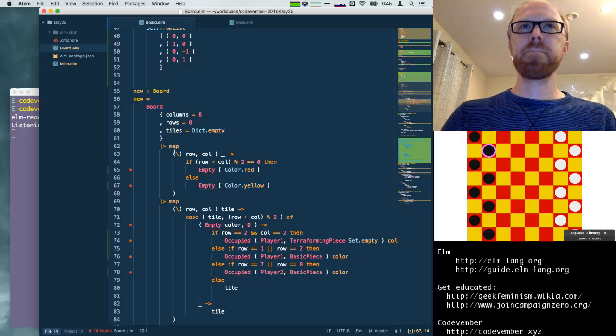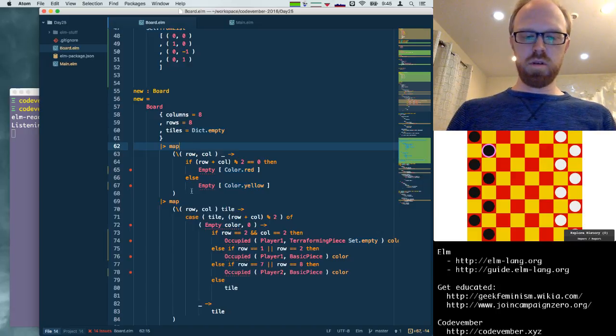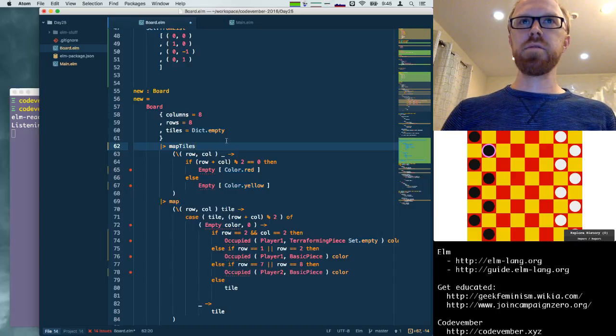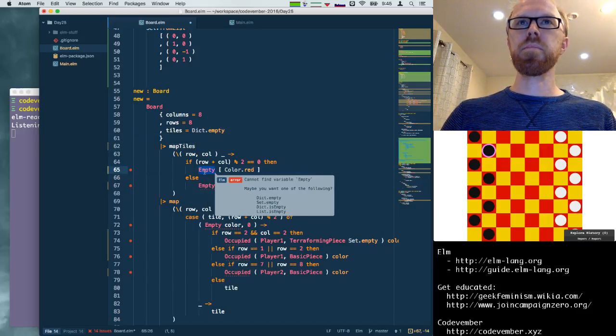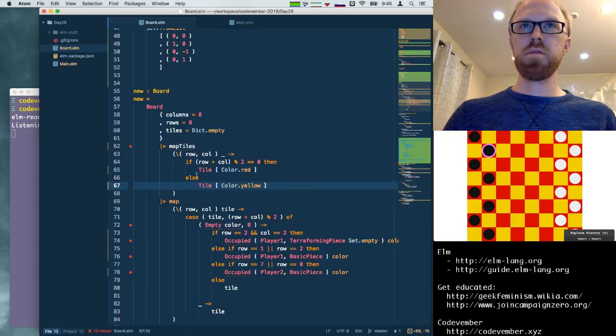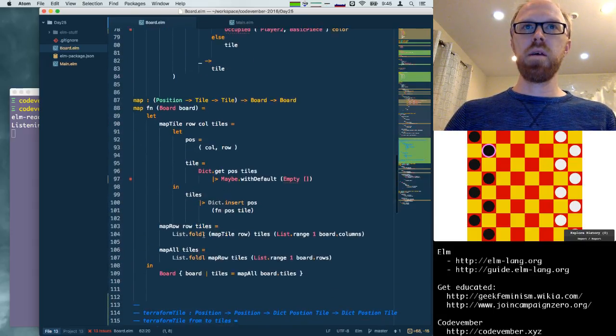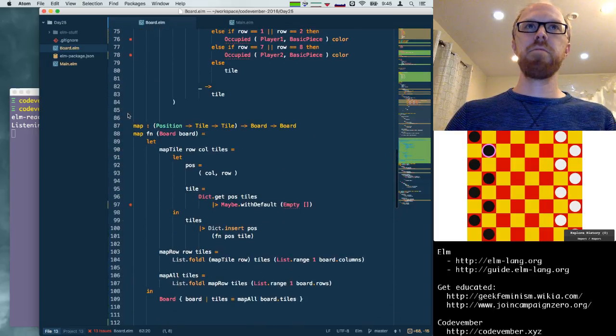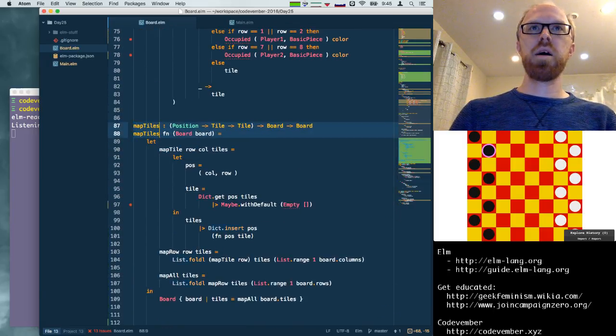Okay, so this function, we're going to need to call this map tiles. And these both are now called tile. And we're going to change this map function to be called map tiles.